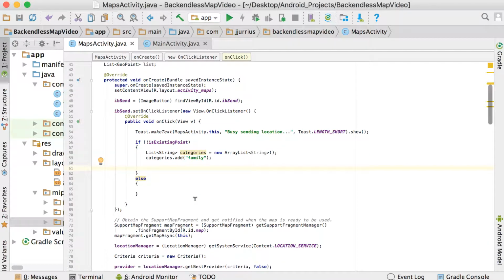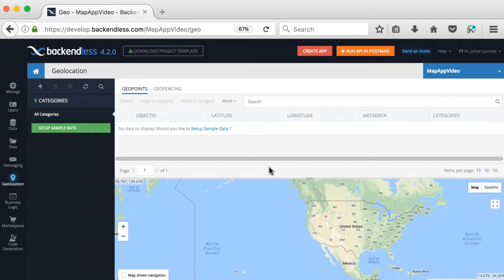Okay, so now with the data that you've got on Backendless, you can see there's some metadata also. So we can send more data with a point than just the latitude and the longitude. For example, this metadata is extra data that you add to the point or to the geo point. So I can, for instance, say there, well, this is the latitude and the longitude for Peter, and this was when he last updated.